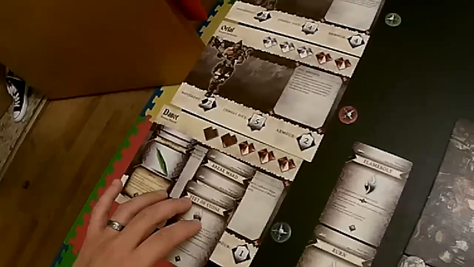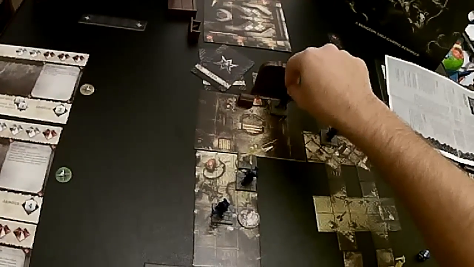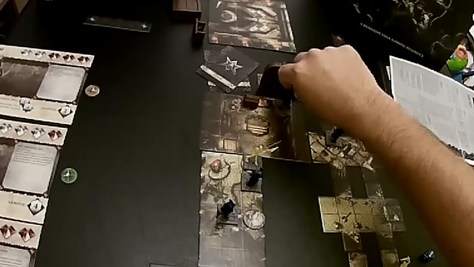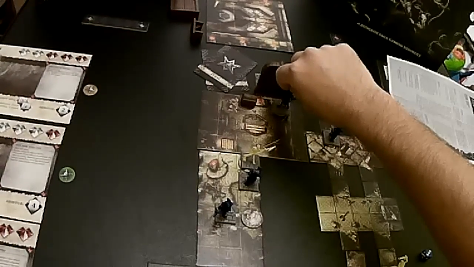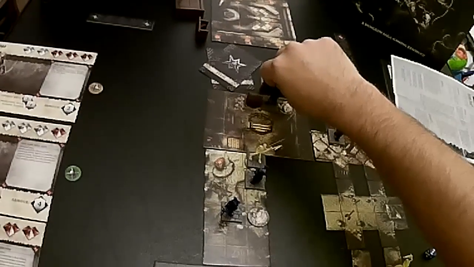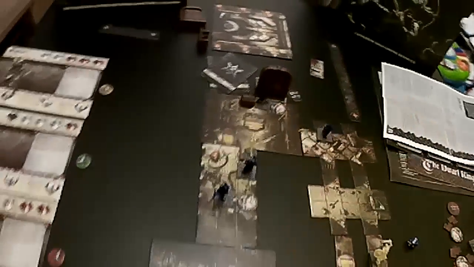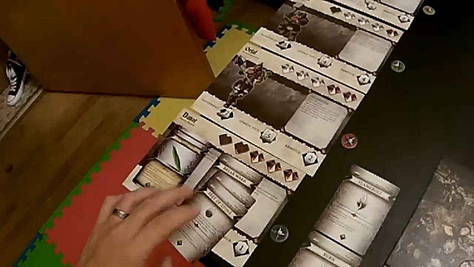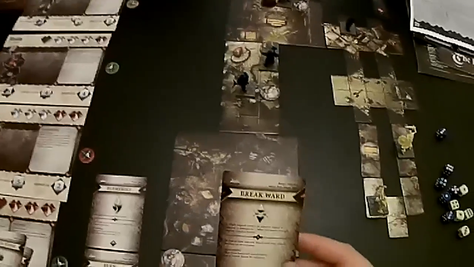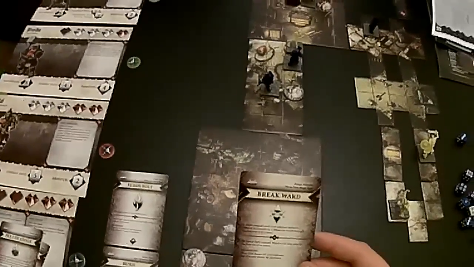He could actually do 2 things. He could do a flame bolt and a break ward. So I might do that. I might move adjacent to the chest here, change my facing, and do the break ward on the treasure chest. It's right next to me. So we're reducing its strength by 1. When the ward strength is 0, it's broken.